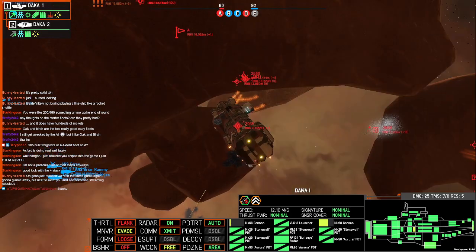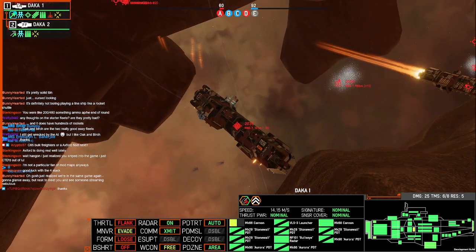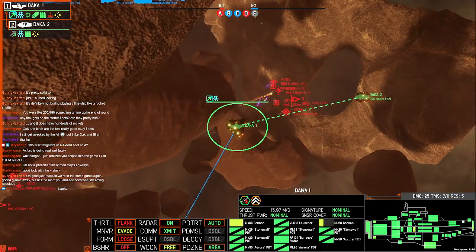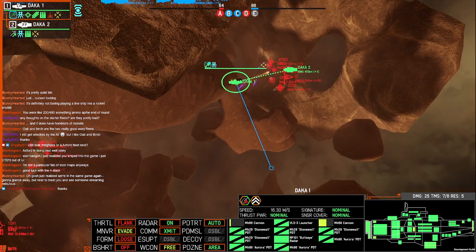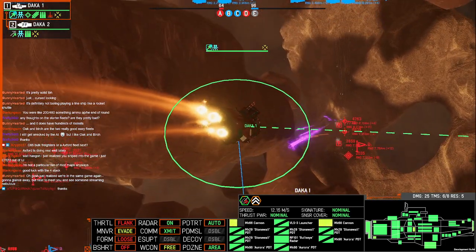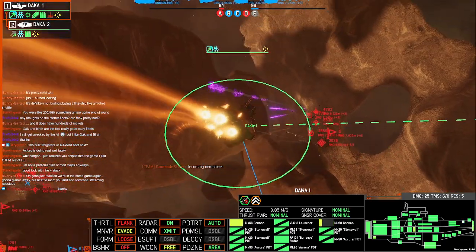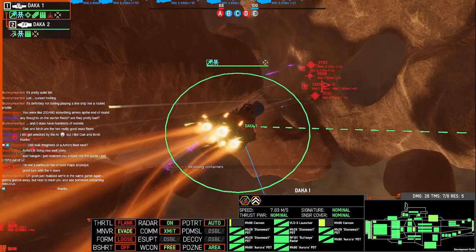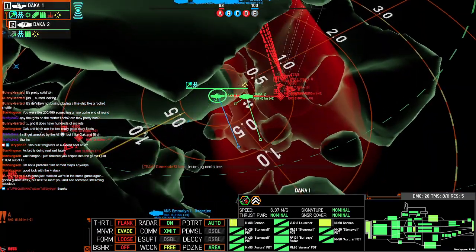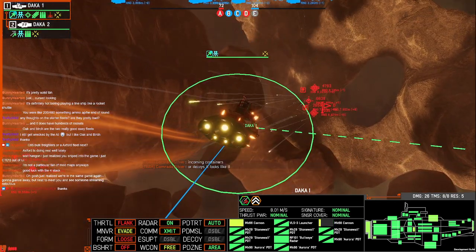And I know this 450 has to be punishing him. There it goes. I don't really want to spend my missiles. Oh, here comes plasma. Do a little dodge here. Ooh. Oh, it's getting close. Yeah, and I want to keep this range. If I get closer than this, that 250 is going to become dangerous to me, and I don't want that to happen.